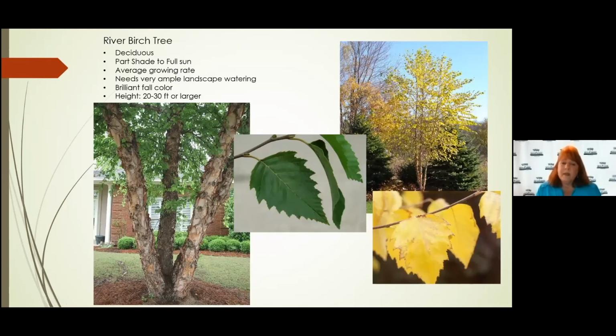River birch tree. I love these trees. I've seen them being used more and more in landscapes. When you hear something that says river, that usually means it's going to need more water. But I have seen these planted in more of a xeriscape in front of a ranch near my house, and they are very striking with the fence behind them or in front of them. And of course, the interest on the trunk is just fabulous with the lacing off of the peeling off of the bark. And I think if I were a kid, I would go and peel it off all day long, and my mother would probably yell at me or whatever, but I think that would be fun.